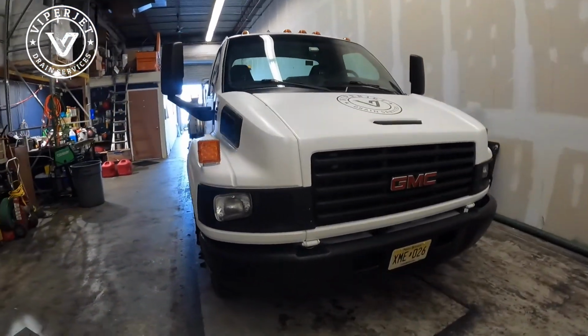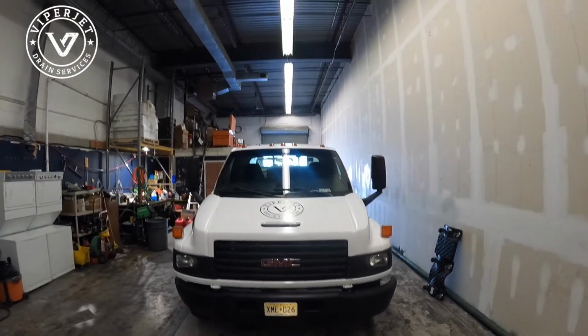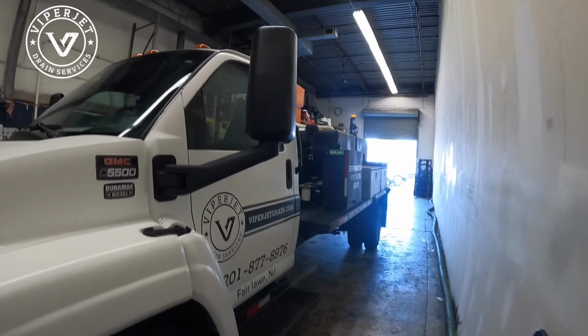Besides the other vacuum truck that I just bought, this is just such a great looking truck. I love the way it looks. I love the way it runs. I love how powerful the pump is.